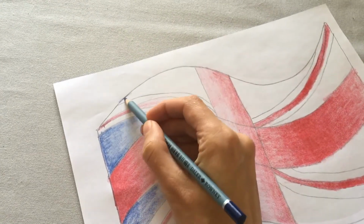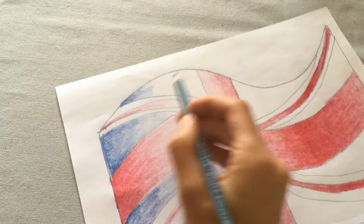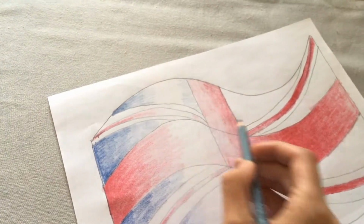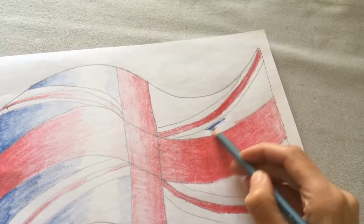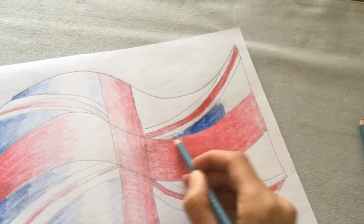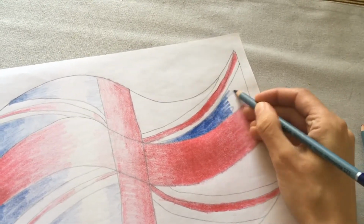I'm going to do the same up here, so trying to use the same colour I've got here, and then getting paler and lighter. A bit of pale blue down here. There we go. And then I'm going to do this side. So I'm going to do the darkest bit of blue here at my darkest point. I always find it's easier to start with the dark bit and then blend it out. Really pushing to get that really strong colour.